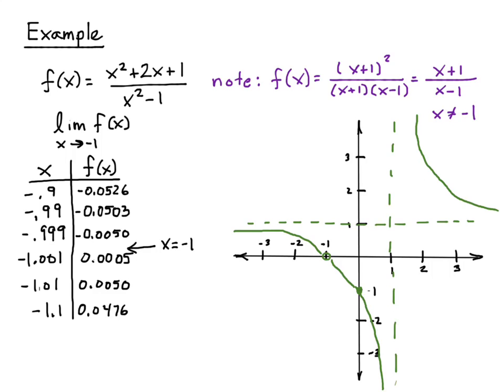Yes, Alex? Why are the x values there what they are, like tiny little decimals? Those are arbitrarily chosen, okay? So I basically just said, what happens if we get really close? So I'm starting far away and I get closer and closer to see the trend. Okay, one value won't tell me a trend, but this, to me, looks like a trend. So you're getting close to x on both sides.